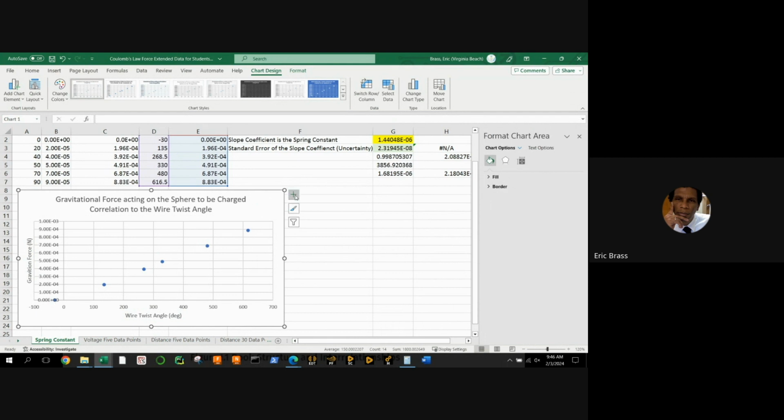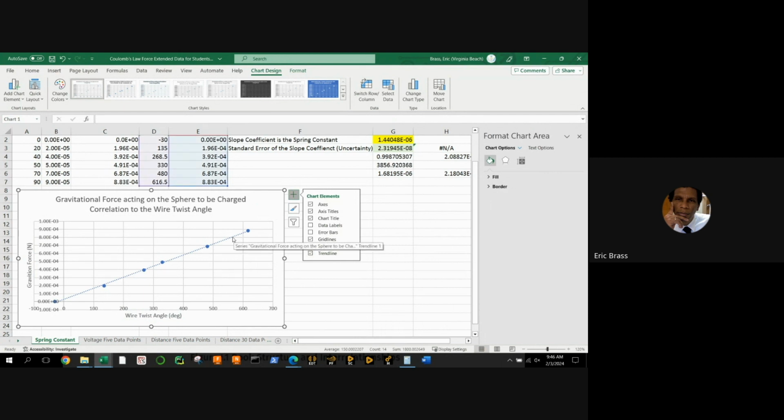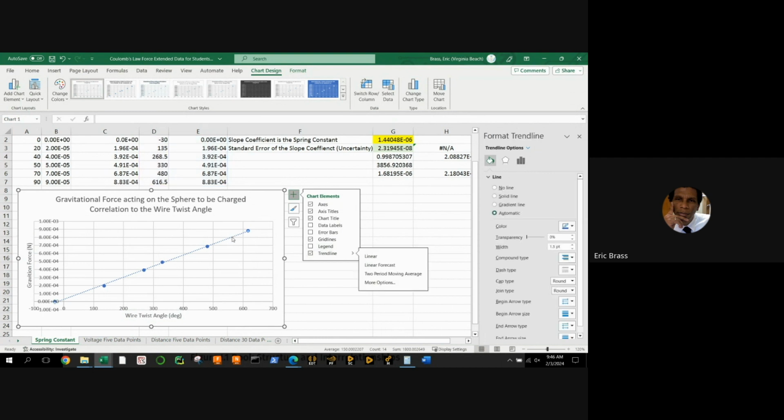Okay. And so what we want to do now is add a trend line. I want to double click on this trend line. I can always go here and say more options, but I find it a little bit easier just to click on the line, and then select trend line options. You see that it's already on linear.